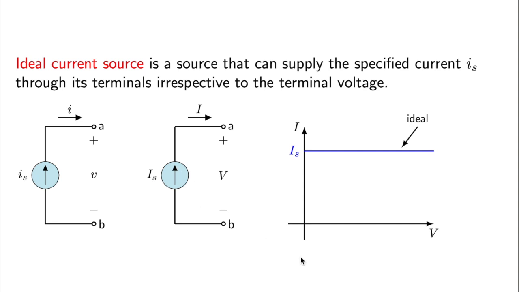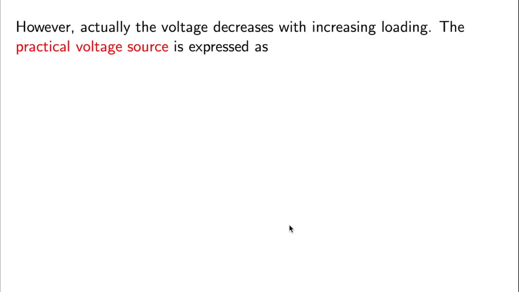Ideal nature suggests that the source is able to maintain the current level as specified irrespective of the voltage. So here I am taking the voltage on the x-axis and the current on the y-axis. So that particular current level is maintained constant irrespective of the voltage. Please note the change in comparison to the previous one: I have changed the variable on the horizontal and the vertical axis. Now the ideal sources are basically an oversimplification. They are not realizable in practice.